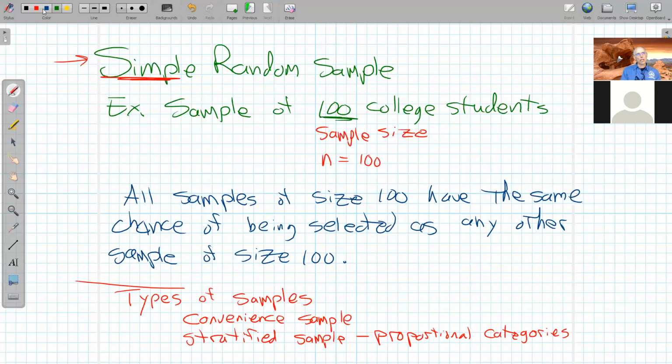Another common type of sample that's done out there is what's called a clustered sample. And for those of you who have been in college for a little while, maybe at BMCC, do you remember ever being in a class where they had the whole class take a break from whatever they're supposed to be learning so the whole class could do a survey together? And it's a national college survey because we get federal money to help teach you all. We have to follow these federal rules, one of which is to do a survey once in a while.